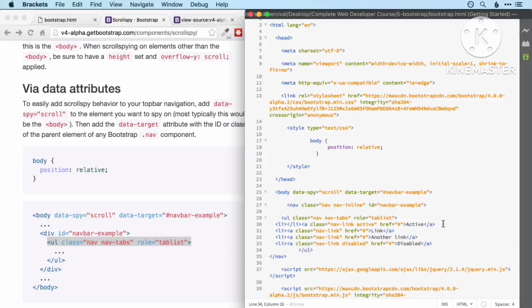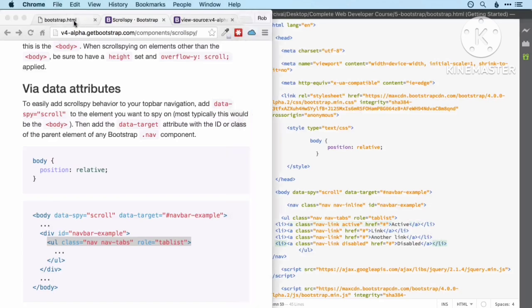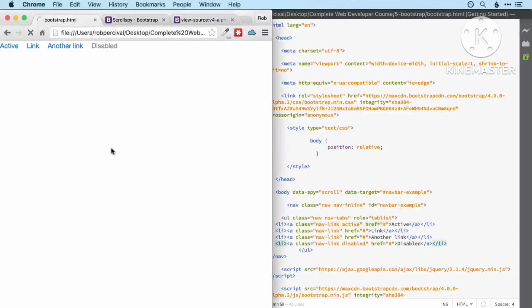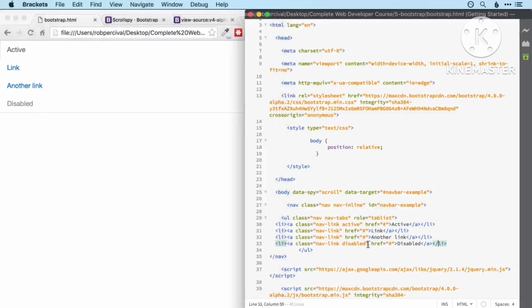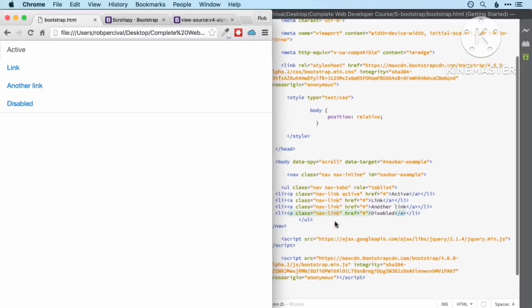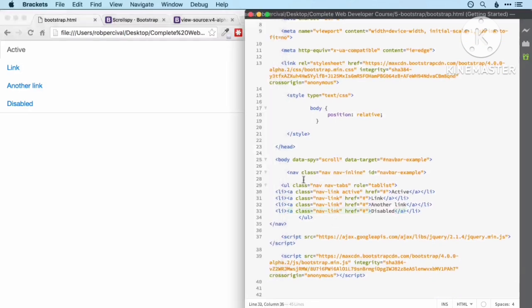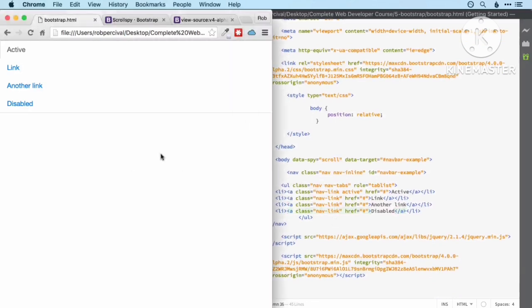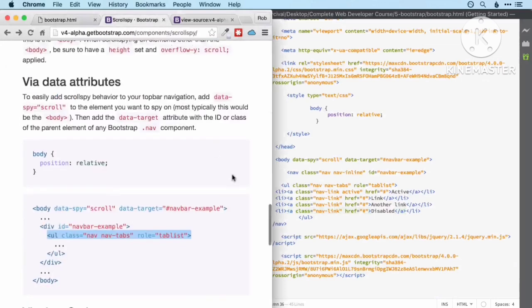There we go, and we'll just close those LIs after the links. Alright, we'll just have a look, make sure it still looks like a nav. Oh yep, great, we've lost our inline, but that's okay. And I think I'll get rid of the disabled one as well. Okay, so the question I'm wondering is how we connect up each of these links to its respective point on the page.